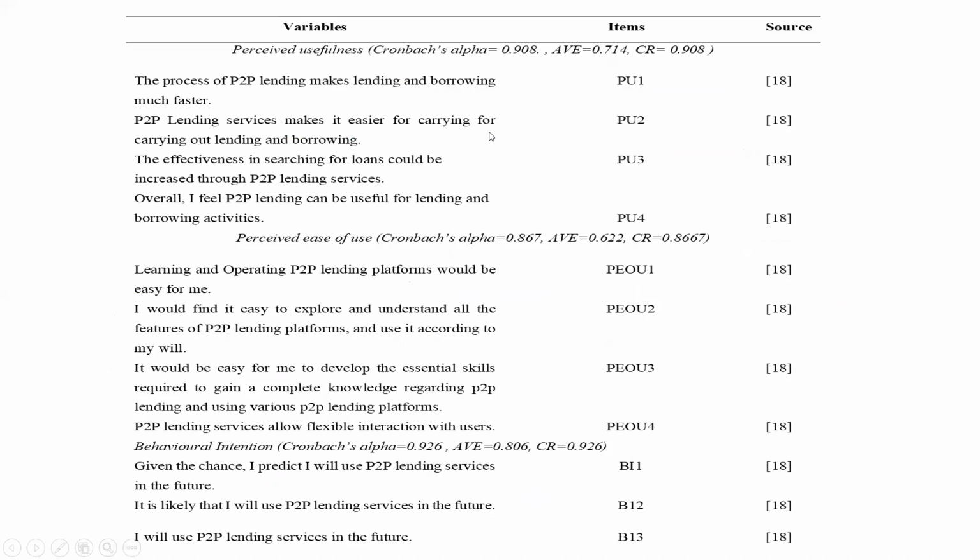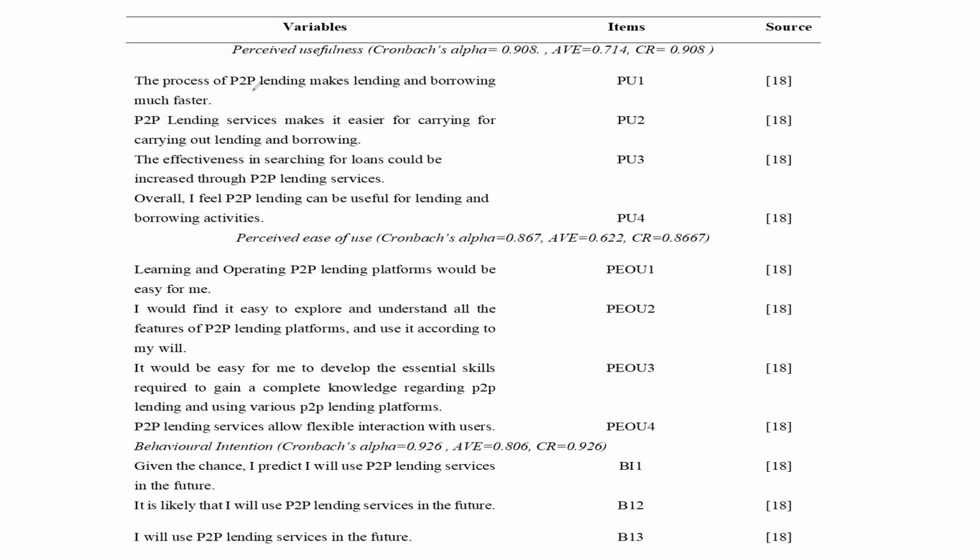Okay, this is the appendix I had shared in one of my research papers, where I am measuring perceived usefulness. If you see here, there are 4 questions that I administer to my respondents. PU1, the process of P2P lending. In this case, I am looking at the adoption of a fintech technology, which is P2P lending.